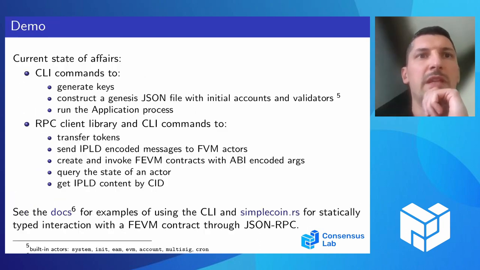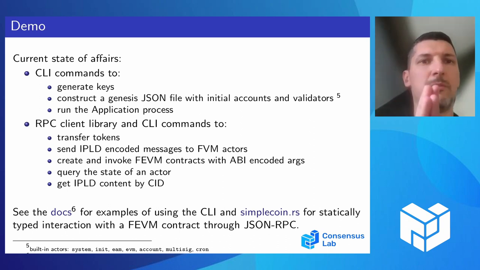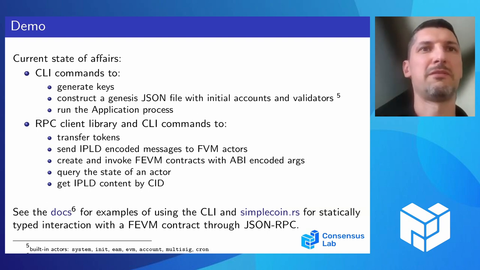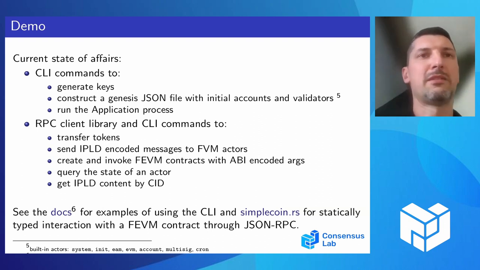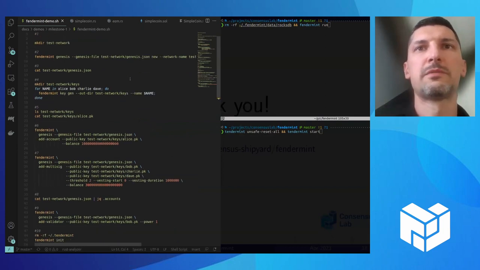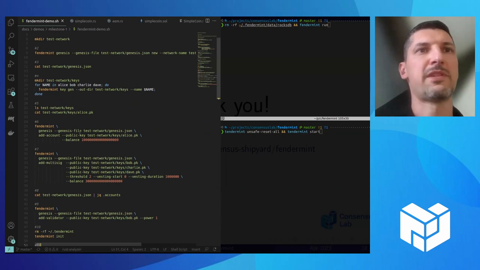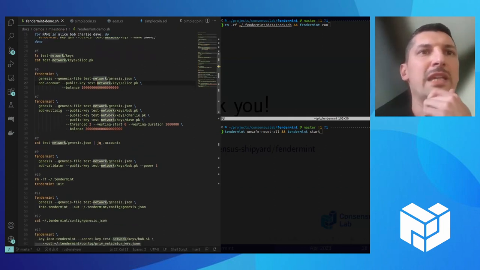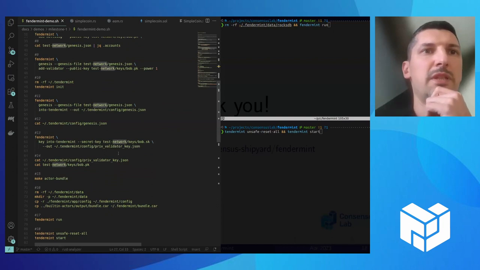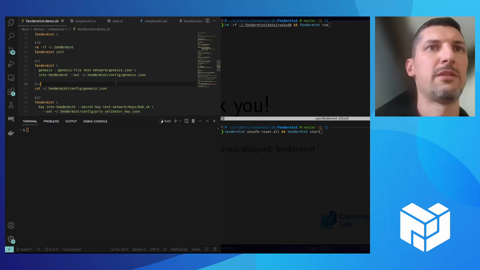All this demo that I did is available on the repo website. It's 50 minutes, so this is a very truncated version, but there is a CLI and an RPC client, and that's what I wanted to show you here. I have a demo script that's checked in. It goes through the steps of setting up a Genesis file, so we can have a quick look at that. It's the Genesis of Tendermint, actually.